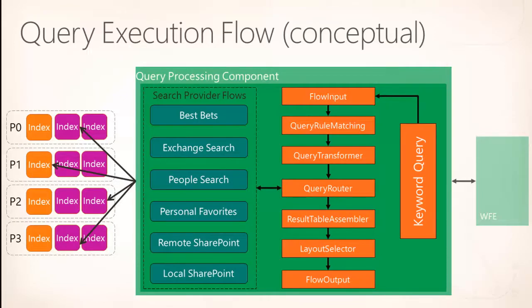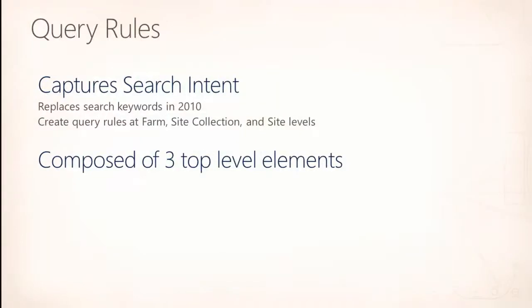Also, what you can see here is that we are actually fanning out. Whenever a query hits the local index, we are fanning out that query across all partitions, and we are load balancing across the different replicas within the partition. So we can see this is how these different replicas scale out and give you more query throughput or bandwidth. So let's move on to query rules.